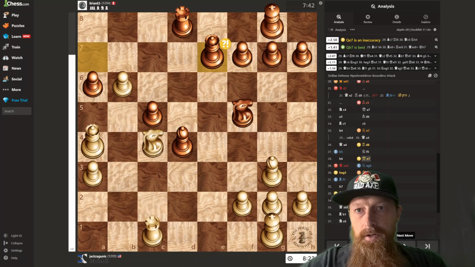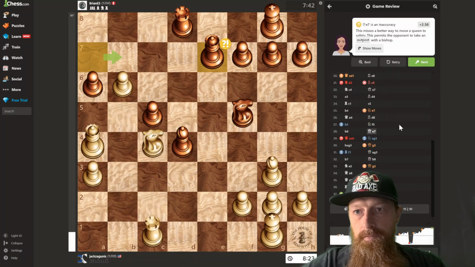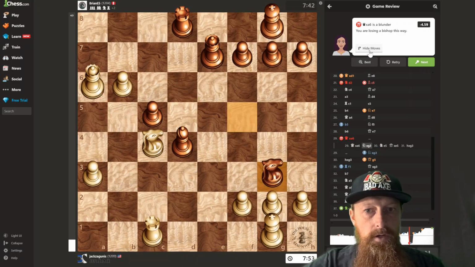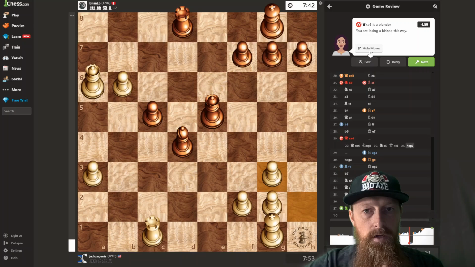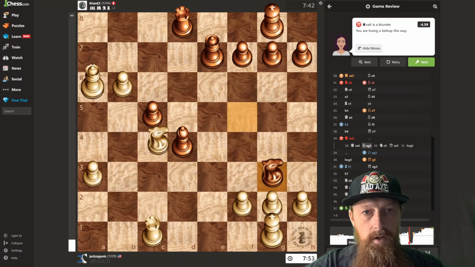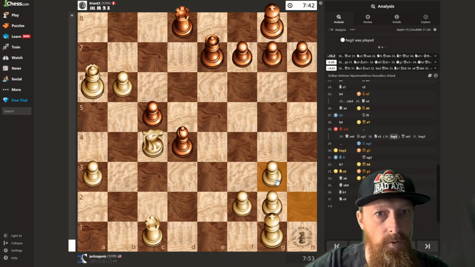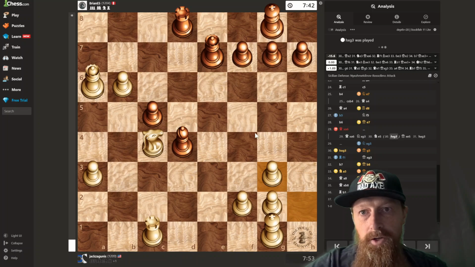Now, why is this such a blunder? Well, let's take a look. Show moves in this situation. It doesn't seem that bad. They said that they're up. Oh, they have an extra piece here. Well, how did that happen? So what happens if I just take here? Okay, 4.5. 14. Oh, he has one good move.